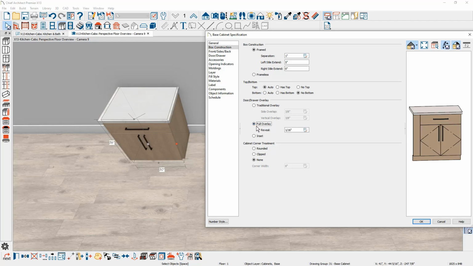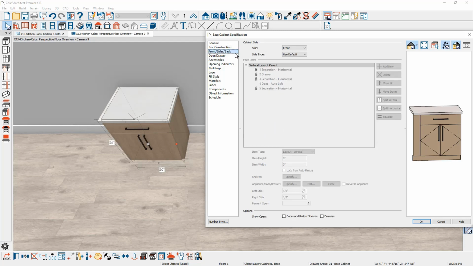Now, in the cabinet dialog for the front, sides, and back is where you can control your face items. And currently we have a very simple cabinet. Let's come over here, and a lot of times what I like to do is click on the face item, and that will actually turn the side item to custom face. At this point you can make any adjustments to your face items by adding and removing items.